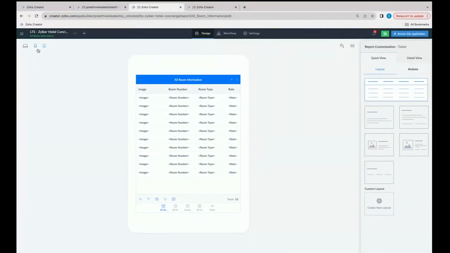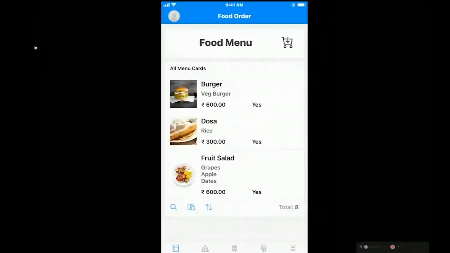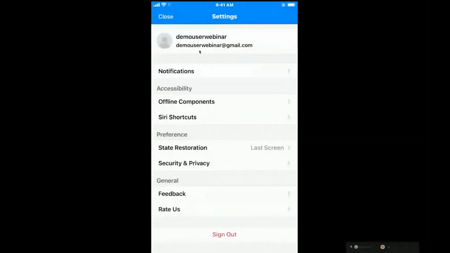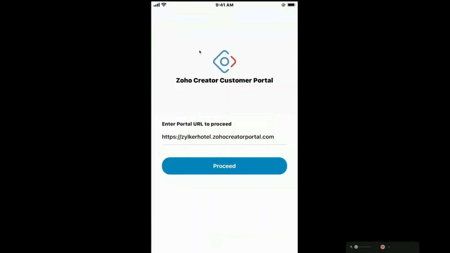It takes the theme of the web. If you want to change it differently, you can change it from this part. So now I'm just going back over here. I have to log out and log in for the changes to appear. So I'm just signing out and signing in to show you how it works.